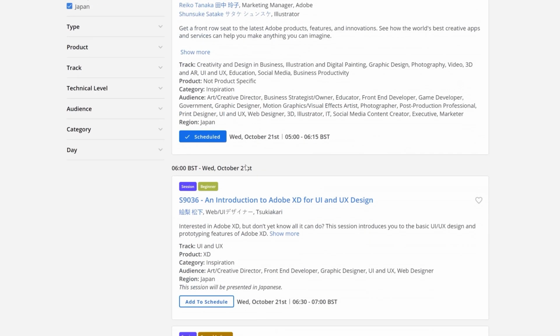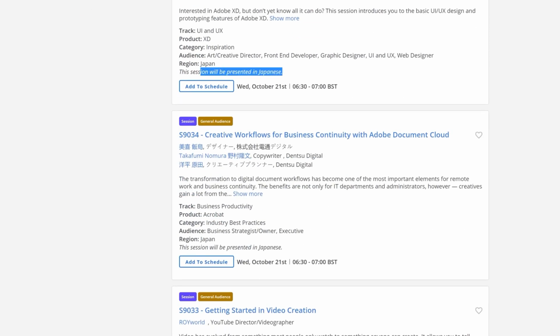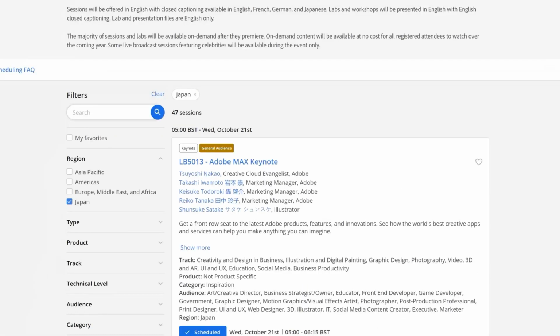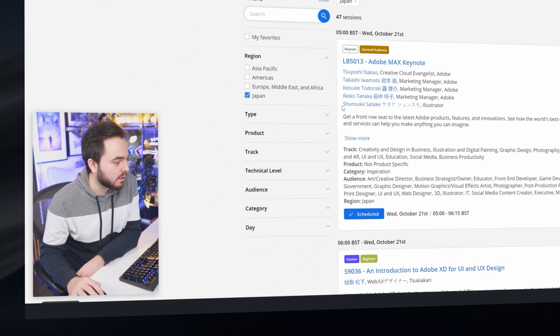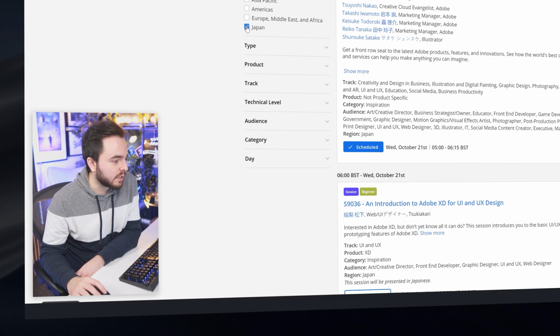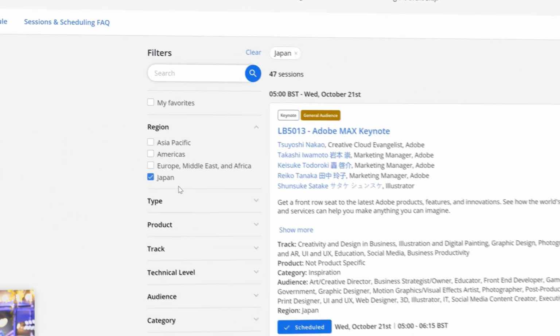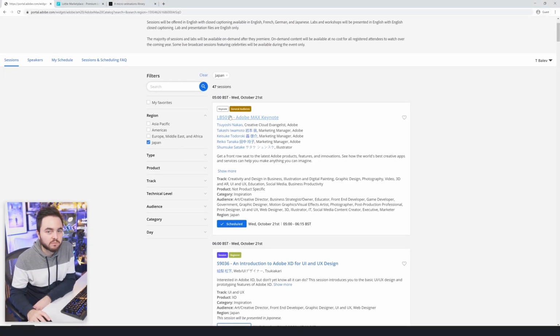Now, one thing I'll mention here is, if you go here and choose region, a lot of these classes are presented in Japanese. They are really, really good, proper good. There was one, how to build a proper machine for After Effects. That one is really good as well. So definitely check those as well. Again, I'm not 100% sure if they're gonna include captions, but if you understand Japanese, good to go. Those classes are really, really good.